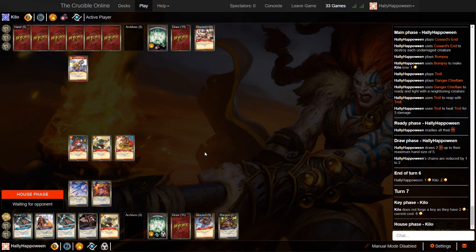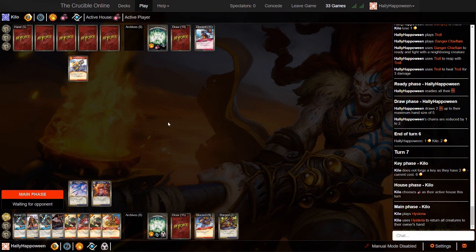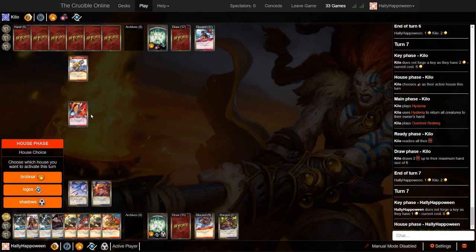So that's quite nice. The nice thing about this deck is you got quite some Brobnar creatures. So you do a Coward's End, and then you play a bunch of Trolls. I wanted to say. Alright, he's playing Hysteria: return each creature to its owner's hand, and an Overlord Greking. Okay, Overlord Greking is... That's a difficult one. That's really a difficult one. Okay, so how are we going to deal with this?